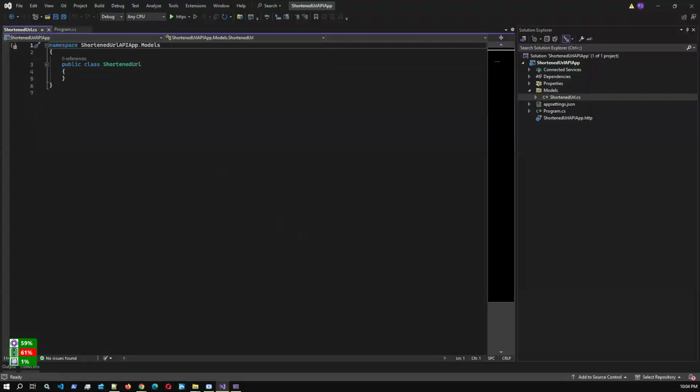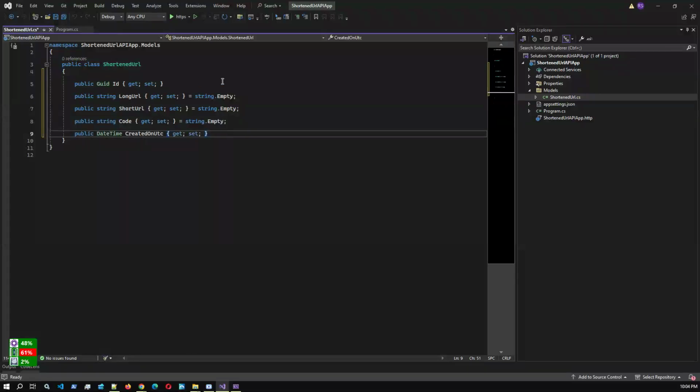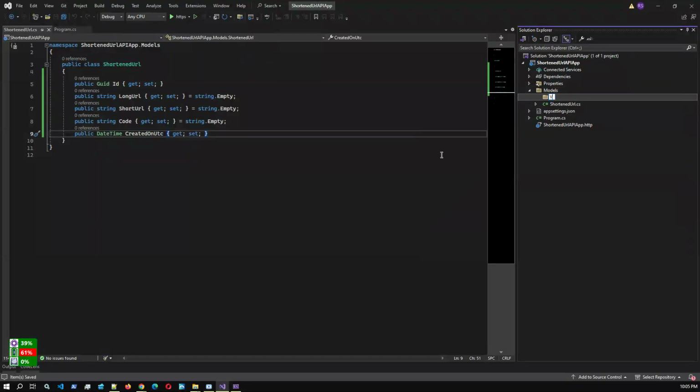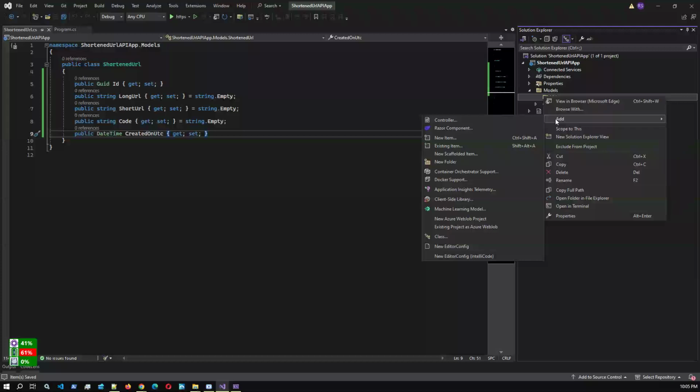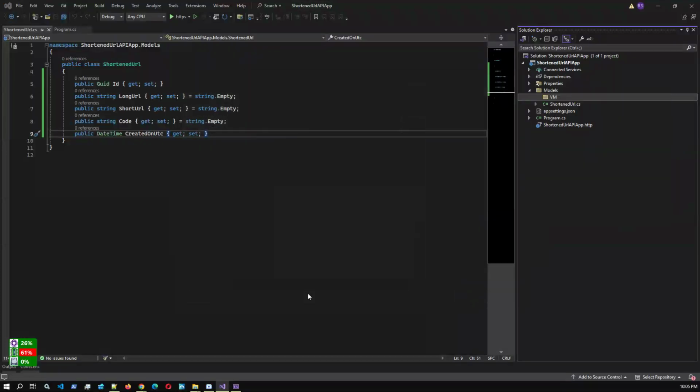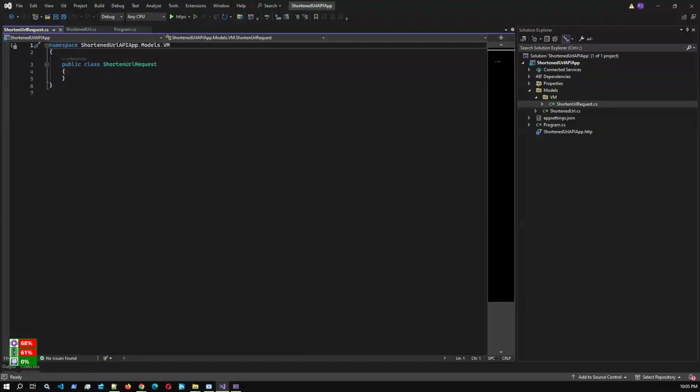I will add five entities here. So the model is ready. I will add one view model for processing the data. Add new folder, VM, and new class, ShortenUrlRequest, with just one field, a URL.